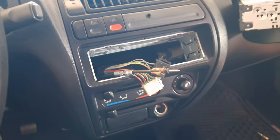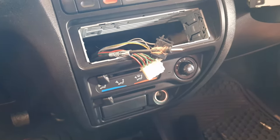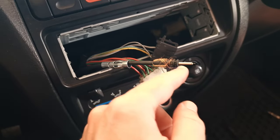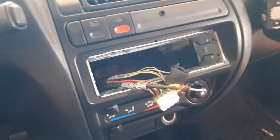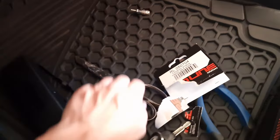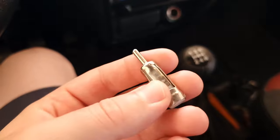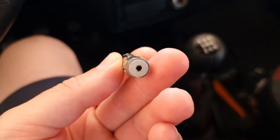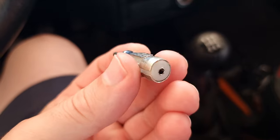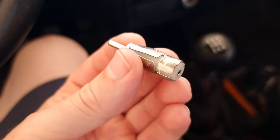Okie dokie. So today I am installing the new antenna points because the old one, someone just yanked it out, you know. Really got the car like this, but I don't like this one a lot.